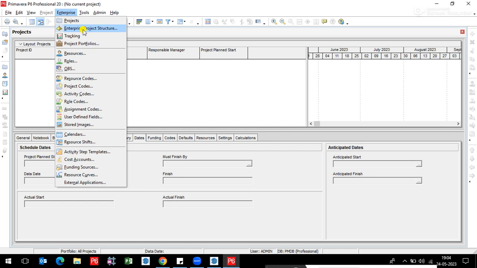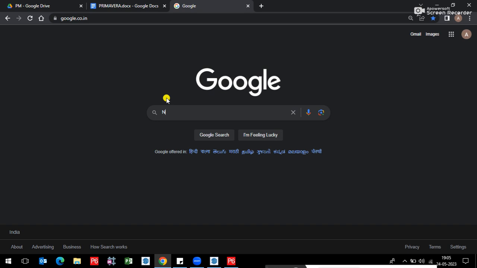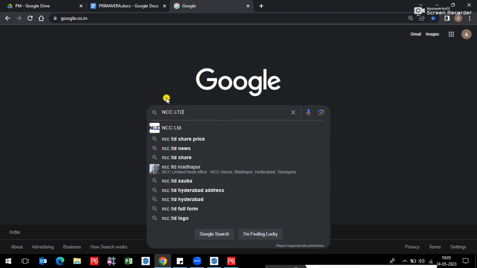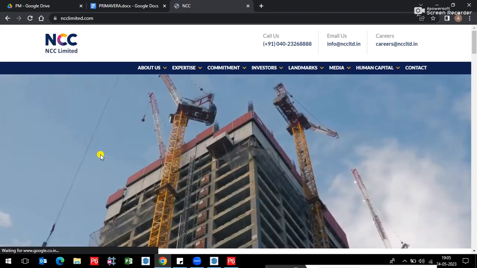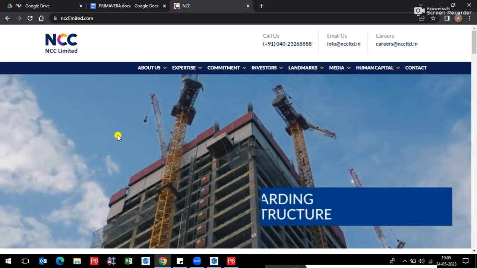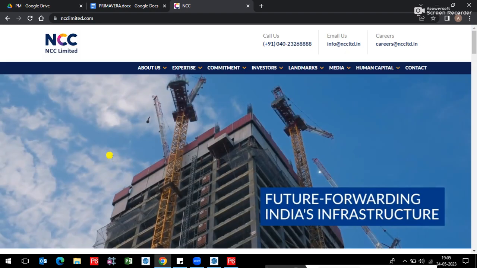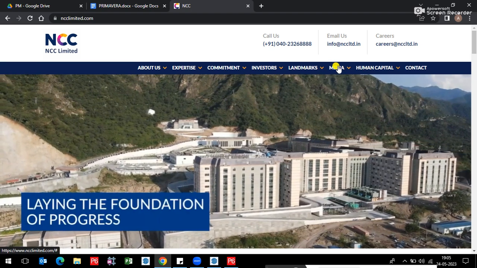Location wise you can define, or you can define department wise. Department wise means you are doing civil projects, mechanical projects, electrical projects, and other discipline projects also. As an example of a company, we are taking the assumption of NCC, Nagarjuna Construction Company, NCC Limited. You can take an example of this. You can go to NCC Limited. What locations are they handling? Different locations. What projects are they handling? Different. But how they check that is, once you go to their particular projects, we'll go to the example of that.